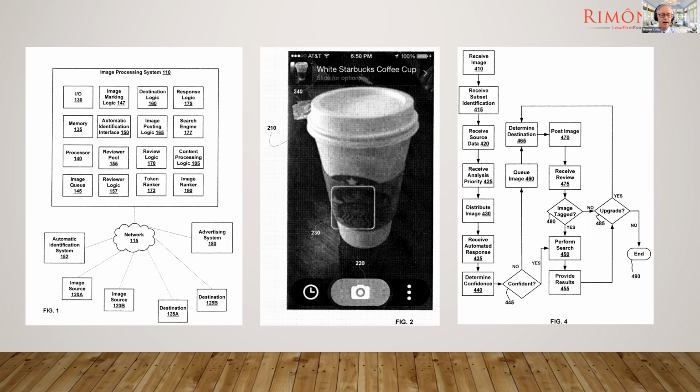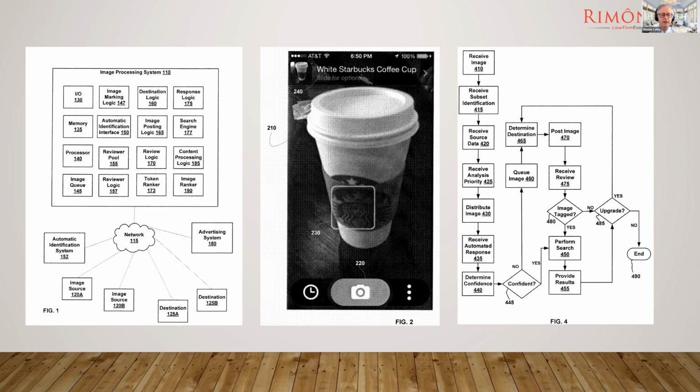So figure 2 is used to help explain how the software works and how the different logic modules work. Part of the secret sauce in this patent was getting that nice grammatical tag, not just a single word like cup or logo or white, but actually making a nice string of a tag.